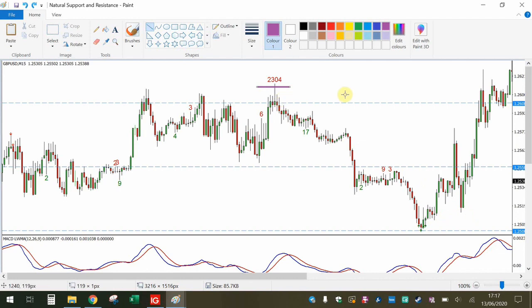But here is another classic example of where prices reached an extreme and it hasn't been there for a while, and therefore expected to at least do a short-term retracement. So we've got 3 times where prices tried to break this area, it can't, and it's reaching new highs where it hasn't been for a very long time. So again, that is something as well that I really liked at this level.